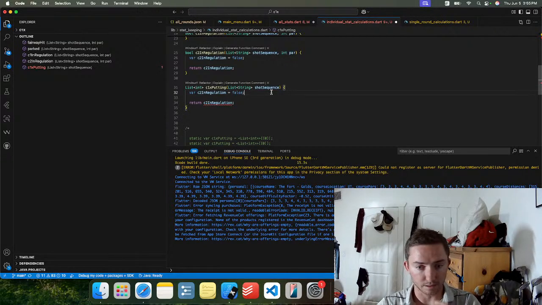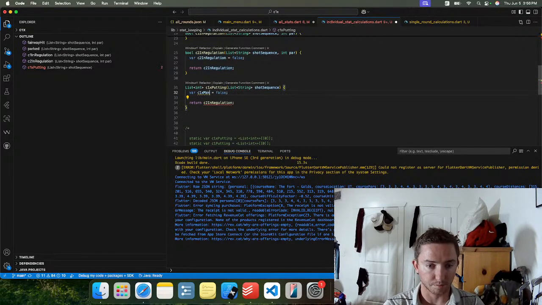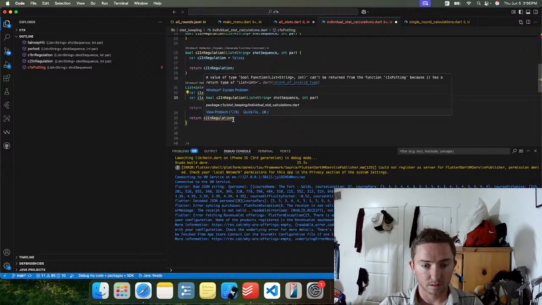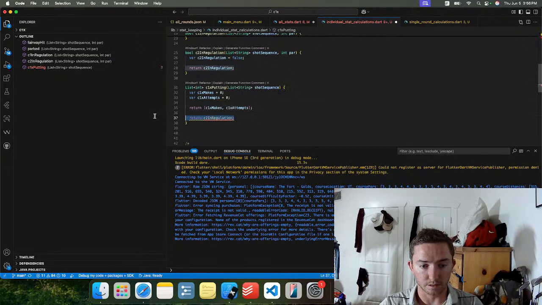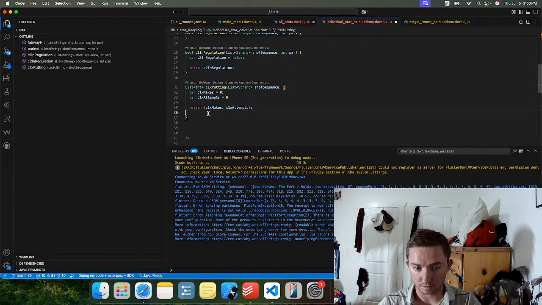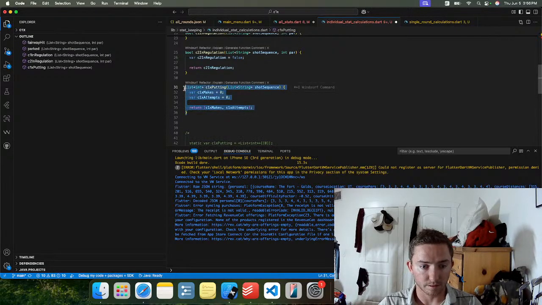I don't need the par for that. That's just shot sequence. C1x makes equals 0, or C1x attempts equals 0. And yeah, we're going to return just like that. Okay.